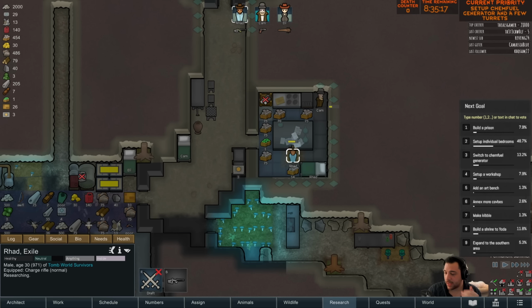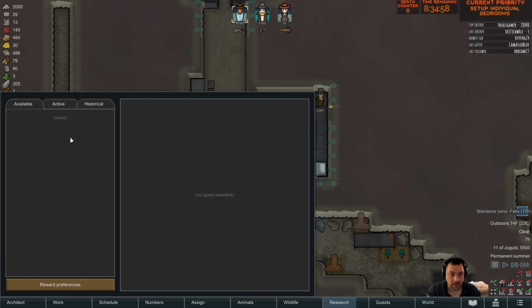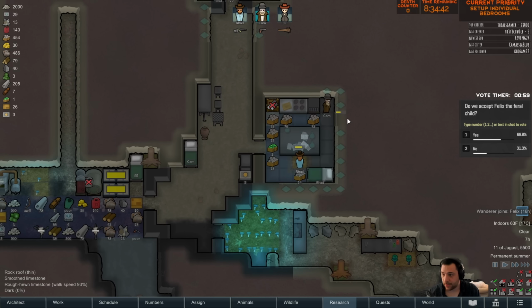Okay, we have an answer. So, you guys want me to set up individual bedrooms. Got it. Set up individual bedrooms. Copy that. And do we accept Felix? Their name was Felix, right? Yeah, Felix, the feral child. Yes or no? It is up to you. Because it expires in 16 hours, I'm only going to give you 1 minute to vote here. We'll have to decide this quickly, I think.